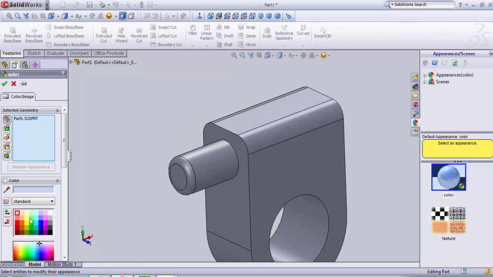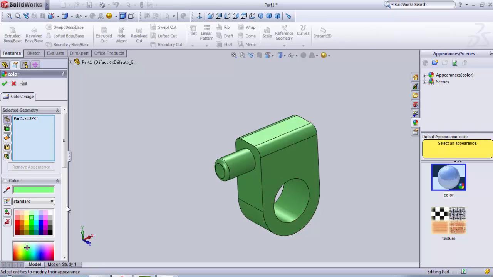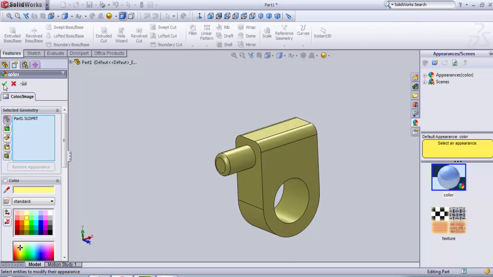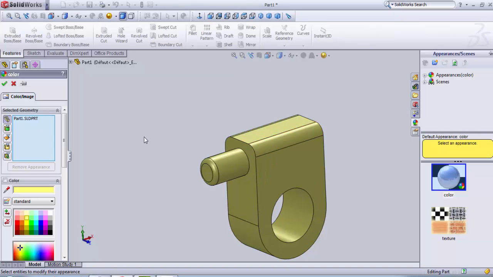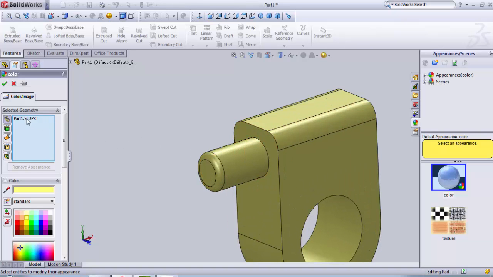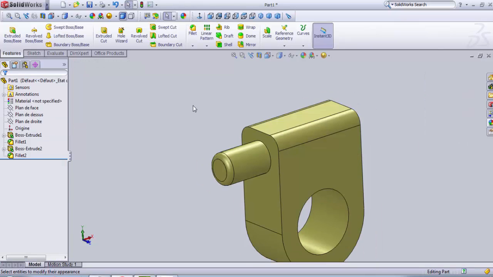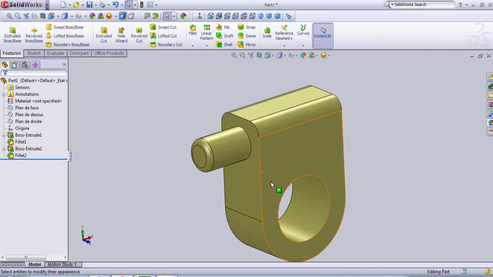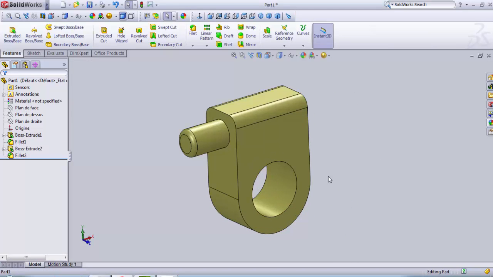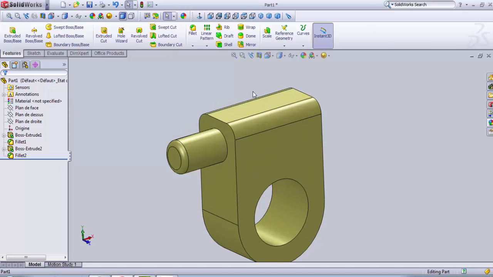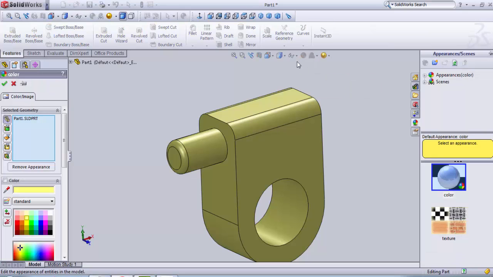So now we're gonna make some colors. Colors, I can choose green. Okay, I'm gonna choose a yellow color. Okay, and we make sure that we color the whole part. If I want to make the part look like it's an assembly of multiple pieces, I can colorate the small axes here differently.